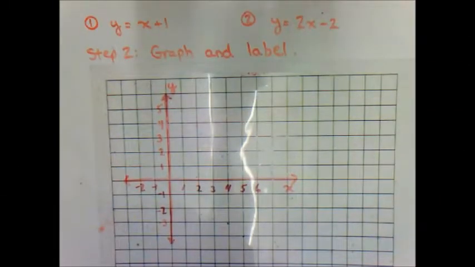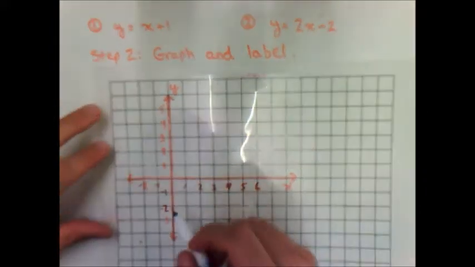Okay, I've set up my graph. You can go ahead and do the same. Remember, we have our x and y axes with arrows on the end. I've labeled a few points along the axes, 1 to 6 on the x and 1 to 5 on the positive y. We've got both of our equations for a linear system up there at the top. And now it's just a matter of graphing them. We can use our slope and our y-intercept to graph these.